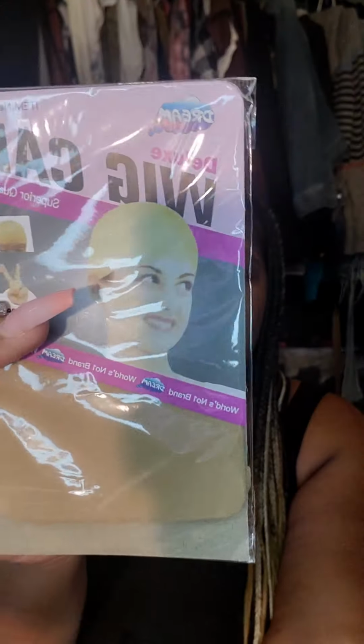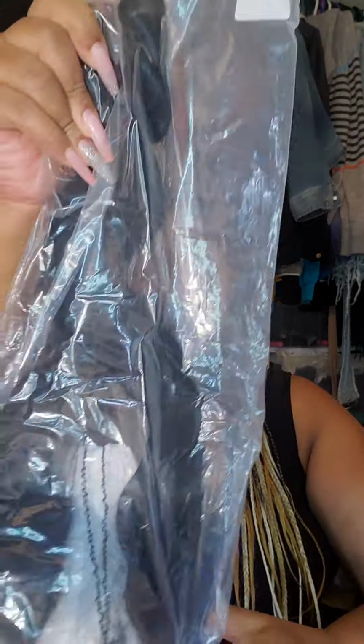They stiff, but that's cute. And then I got like a wig cap. Look, they did not come to play. And it's 18 inches. It is a body wave unit. Look at me acting like I know. Okay. And we gonna get into this for y'all.